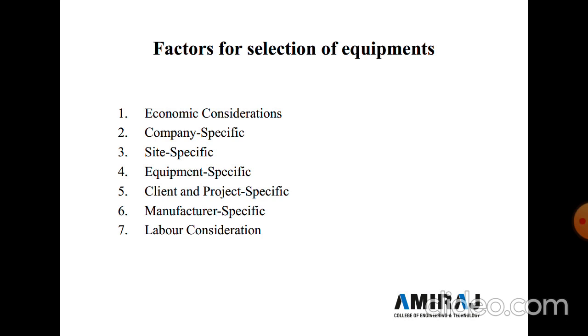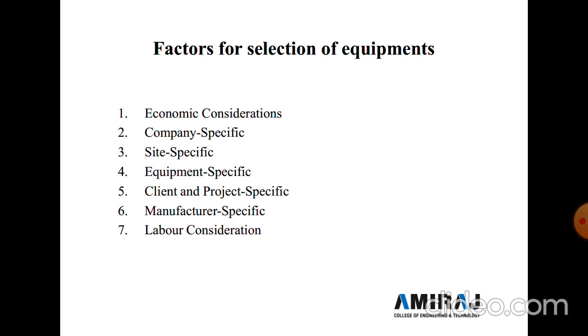There are different types of projects, like small projects, large projects, mini projects, etc. As per the size of the project we select the equipment. If it is a small project, we use small equipment to complete the work on time. And if the project is large and heavy, then as per the requirement the size of the equipment is increased.